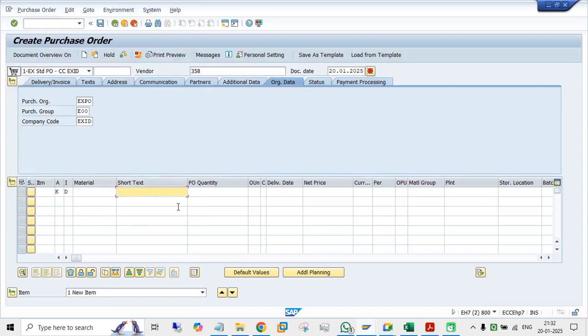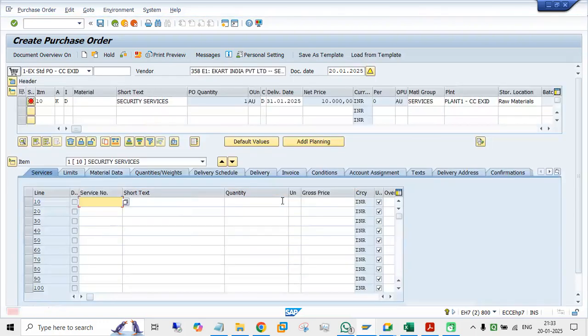Here security services, quantity 10, AU, delivery date I will take it as 31/1/25, net price 10,000, currency INR, material group EX2, services, plant and storage location RM, raw material. So system will ask you service number. So my service number is 2501, quantity 10, AU 10,000.